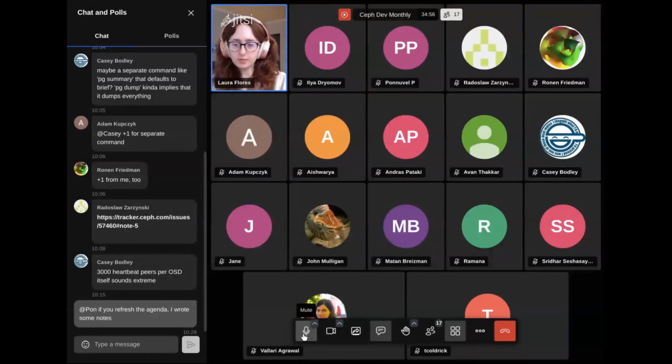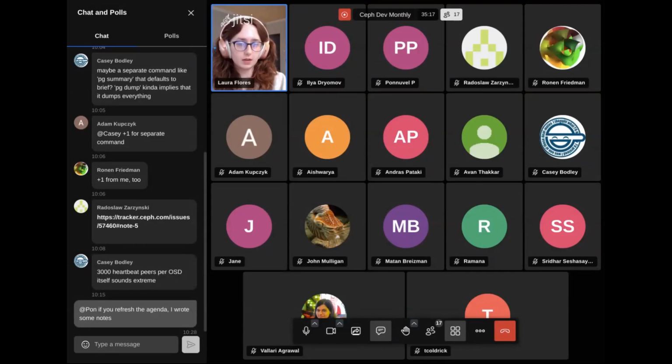Thanks for that summary, Adam. It's really helpful. And yeah, this bug came up recently in light of the upcoming 18.2.1 release. We're actually testing this fix in order to include it in that release.